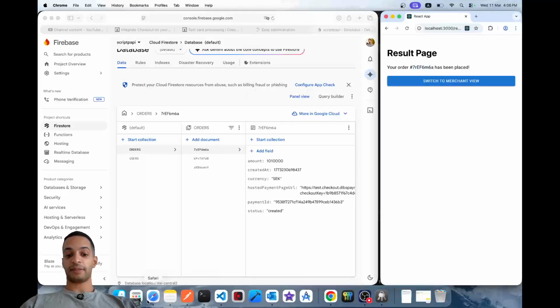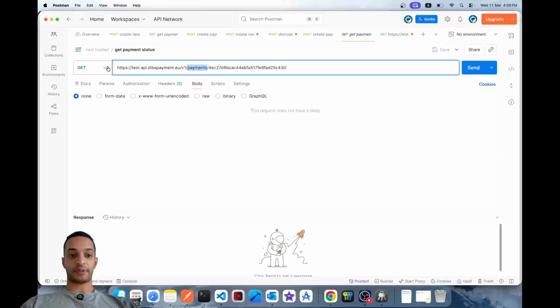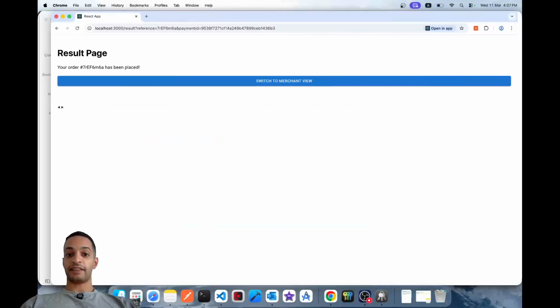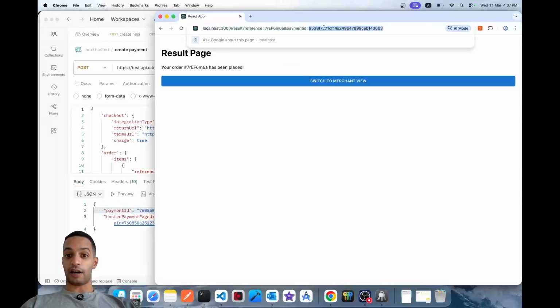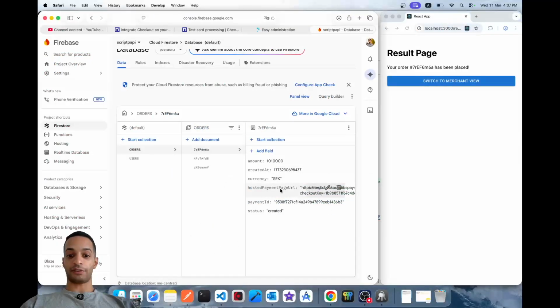For that, I need to implement a second API, which is this one. It's the same, except it's a GET request and it doesn't have a body. And you put the payment ID here. And you get this payment ID from the first request that you saw here. You also get it appended to your return URL here. Or you can do the same thing that I do and store it in your database here.